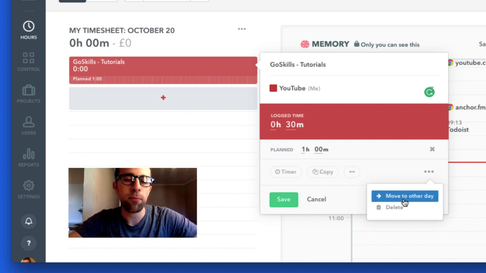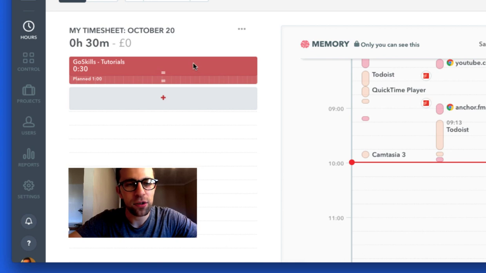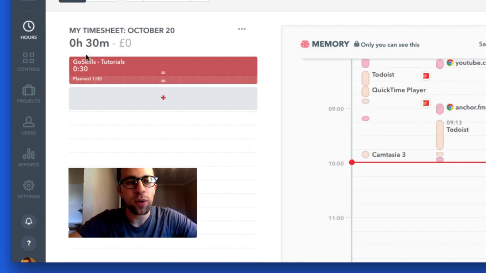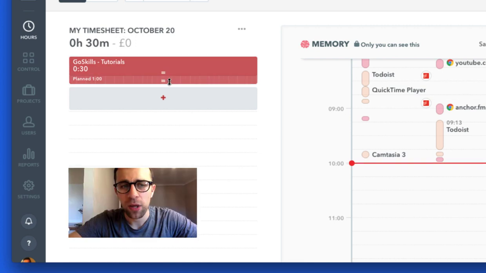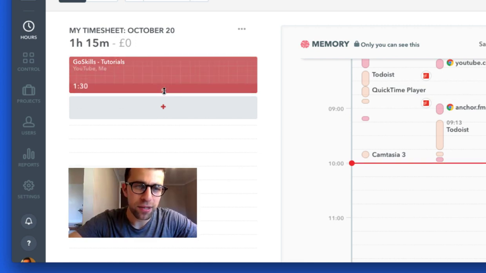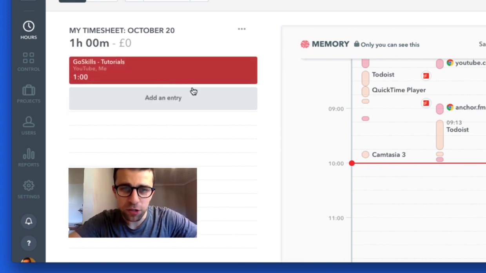You've also got the ability to move it to another day or delete it if you wish. So I'm just going to click save. And as you can see, it's tracked that and I can always go into it and modify that information. It gives me an indication of half an hour, and it also gives me the pound sign there because you can change it depending on the currency you've got. Now you can move this out a little bit if you've extended it and completed the time spent, or you can shorten it based on the plan time, which is quite cool.